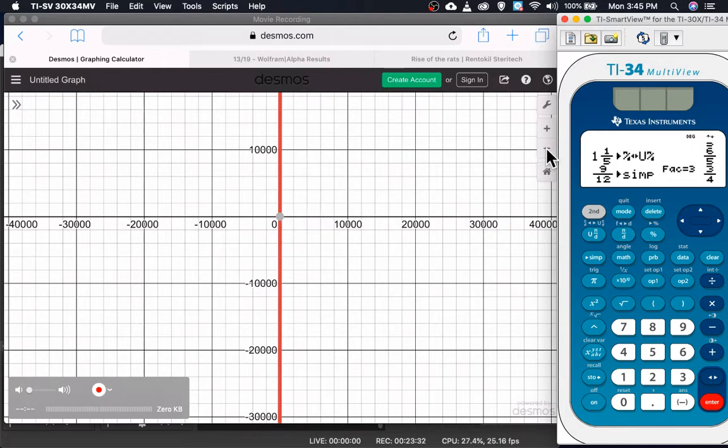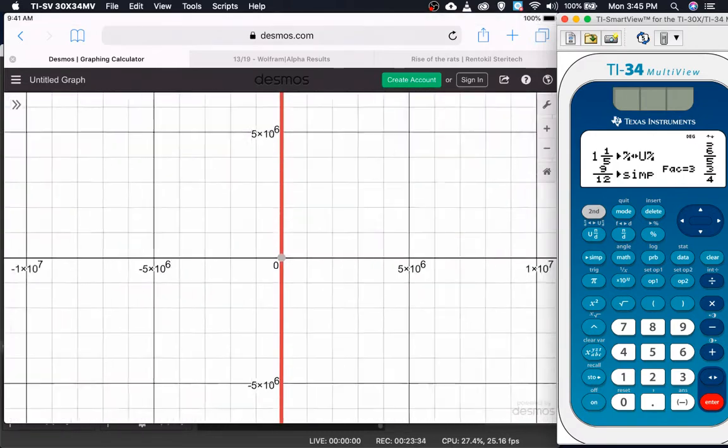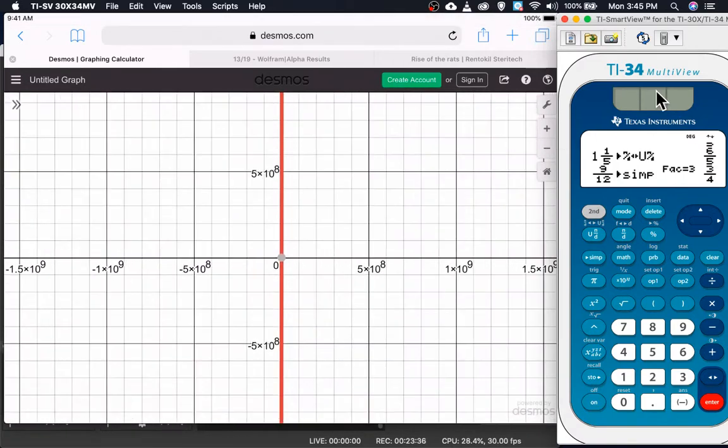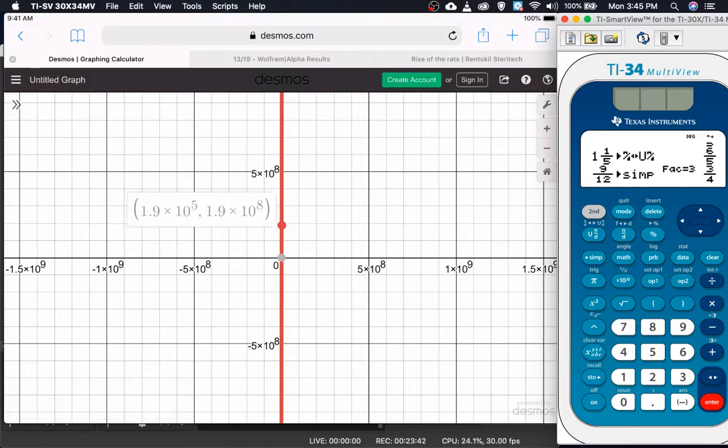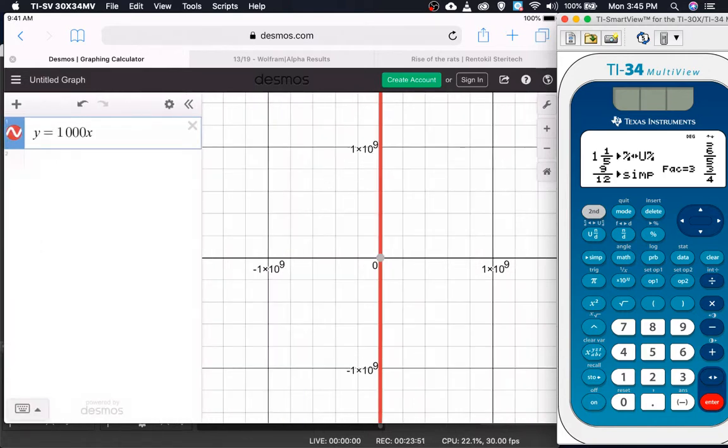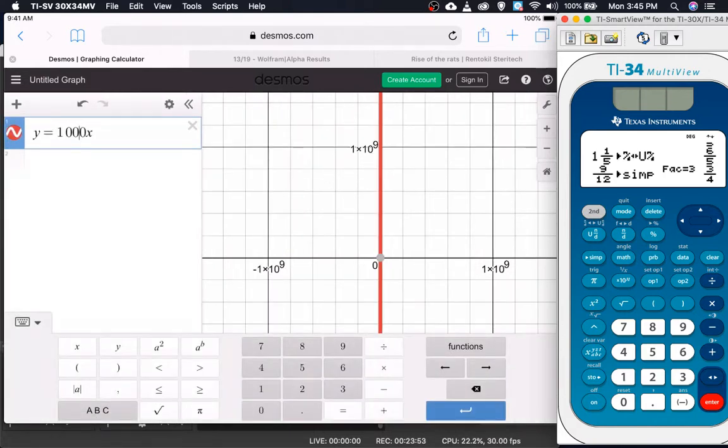Now, I'm going to zoom out a whole bunch of times. Now, I'm really far out, and we are at, well, not 0. It's not a straight up and down line. It's not like the x value is 0 here, but it's just really steep. Now, that was maybe too steep. It's hard to see that. How about 100x?